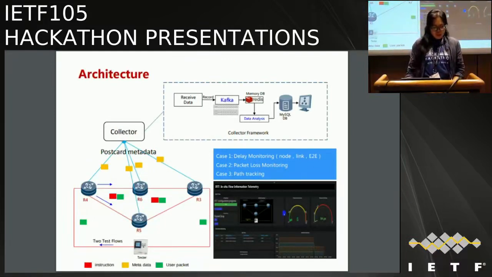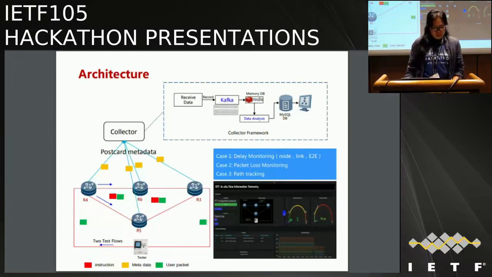This page shows this project in the hackathon. At first, there is a network domain including four routers, and a tester will send two test flows and also receive these two test flows, with IPv6 as the transport protocol.